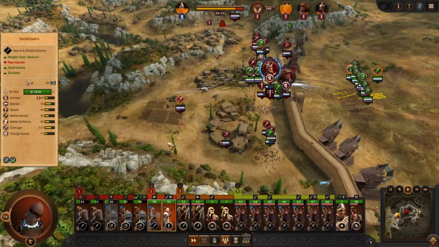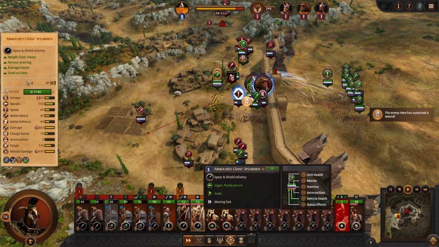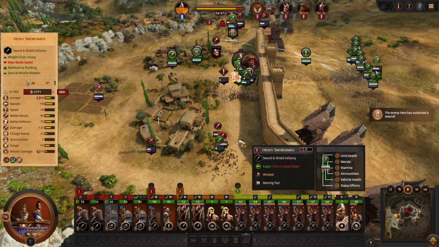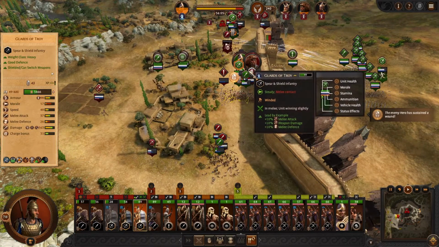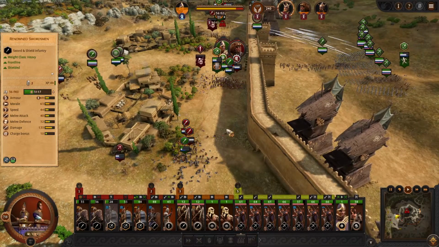Right, Spartoi, press into the town. Giants and Vanguard, go after those Myrmidons. Okay, come back this way.